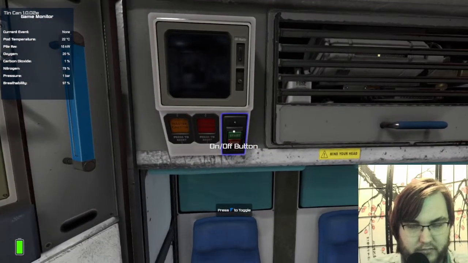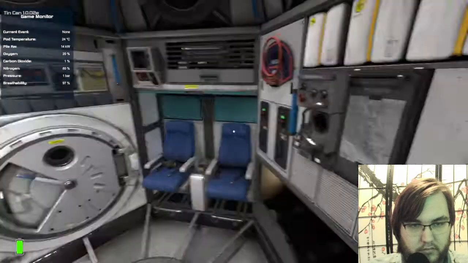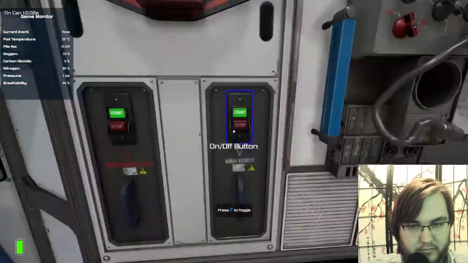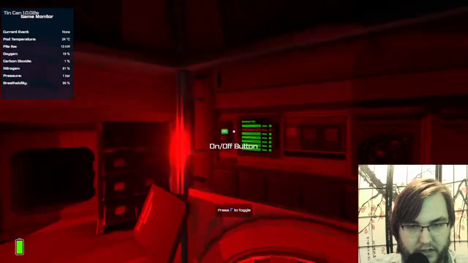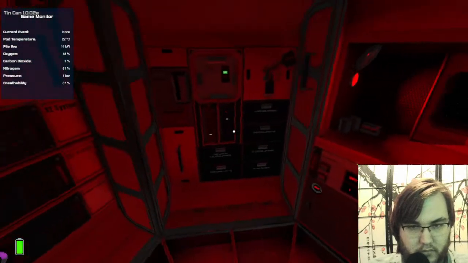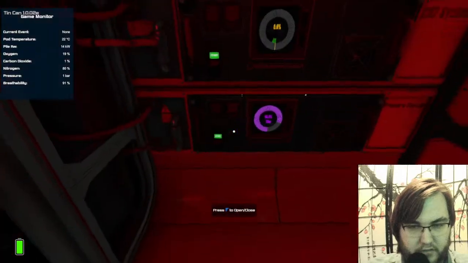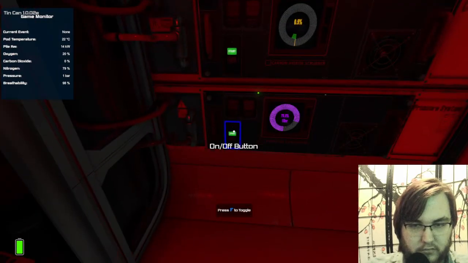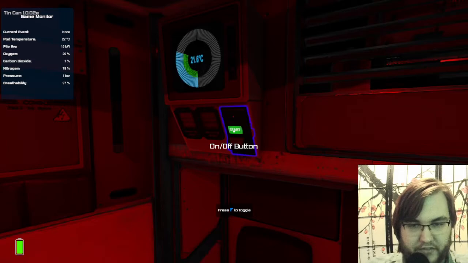So if I turn that off, what'll happen? Is that just the monitor? Yeah, the pod temperature seems to be going up. Oh, I can turn off the lights. That's cool. Okay, so it was getting hotter in here. O2 is going down. What if we turn off nitrogen to balance it out? Let's leave this off, actually.